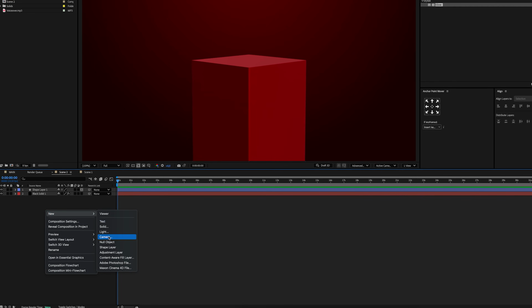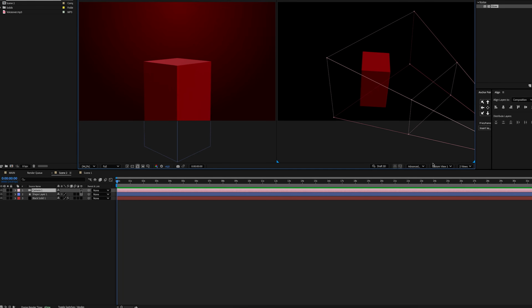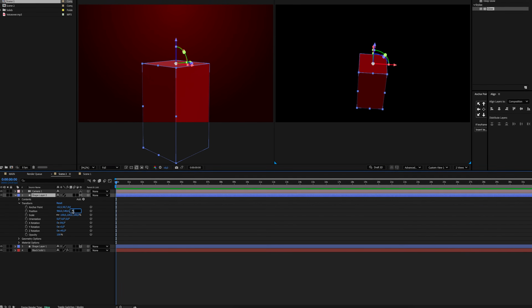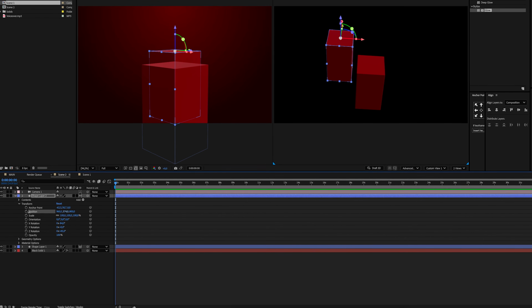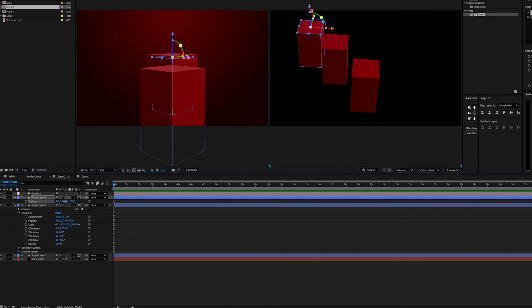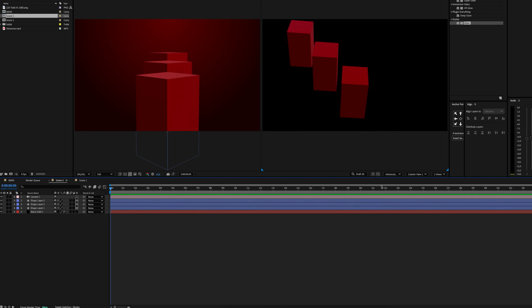Perfect. So let's go ahead and create a new one-node camera layer. Turn on tool view and change the second view angle to custom view. Now I'm gonna duplicate the shape layer we created, change its Z position to 800 and place it above like so. Then duplicate it one more time and change its Z position to 1600 and move it up as well. Awesome. That gives us our main stage setup.